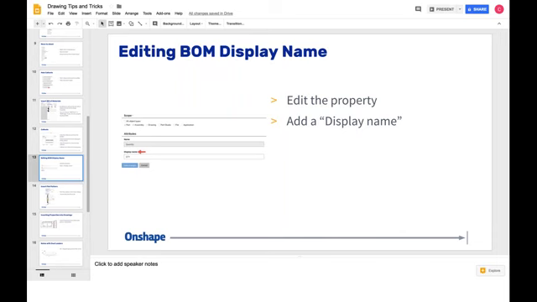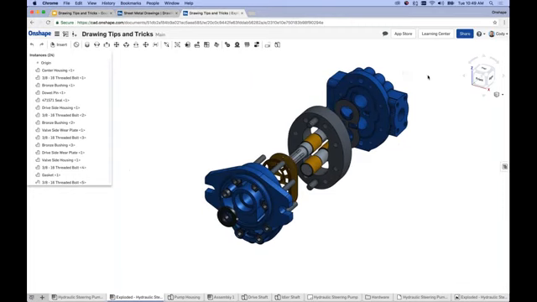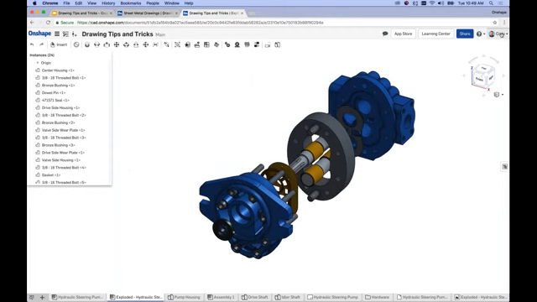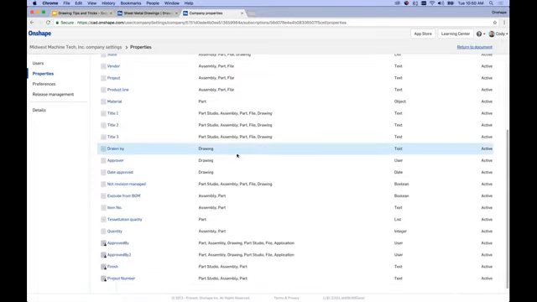And essentially whatever you type in here becomes what's displayed as the column header in the bill of materials at the assembly level and when it's inserted into the drawing, right? So an important thing to stress, if you haven't edited custom properties before, you'll find them as an admin or owner of a company, right? So an admin or owner of a company, you have the company settings, and under properties, you can edit properties, right?